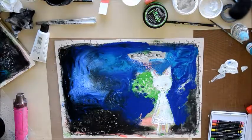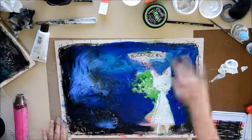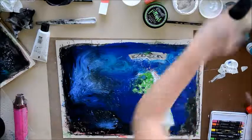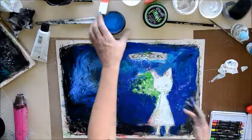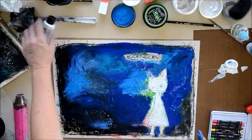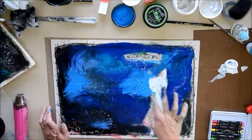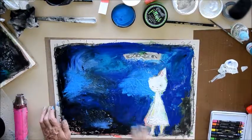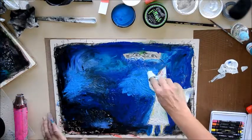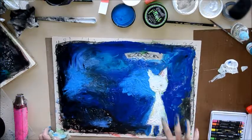This is where we lost some video. I've just used Dina Wakely in the ocean, the heavy body lapis, and then I've used some dilutions in the London blue, just going around in different areas and adding those colours. You can see where I've left out the birds again because I really want those birds in the alfoil. I accidentally cover up the ear — whoops — but that doesn't matter. I've just got to fix it, it's no biggie. Just a baby wipe and then a little bit more white gesso and we're done. There are no mistakes — I think some of the best techniques we learn from mistakes.